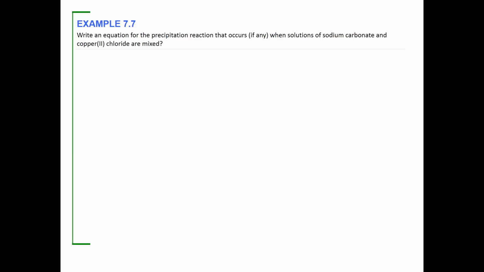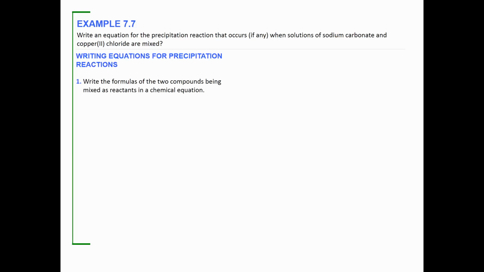What we want to focus on is, are we correctly balancing the new compounds in terms of their charges and the overall equation in terms of all of the atoms that take place in that equation. Okay, so first step is writing the formulas. So again, this is going back to basically Module 4. So we look at sodium carbonate and we write the formula for that. We look at copper 2 chloride and we write the formula for that. So I would go ahead and pause your video, make sure you're able to do those, and then once you've done those, just check if you're on the right track.